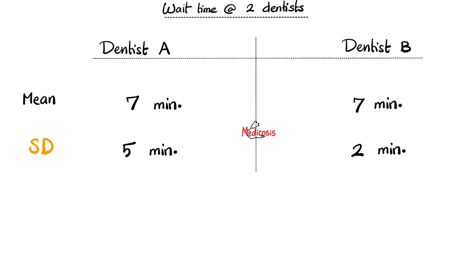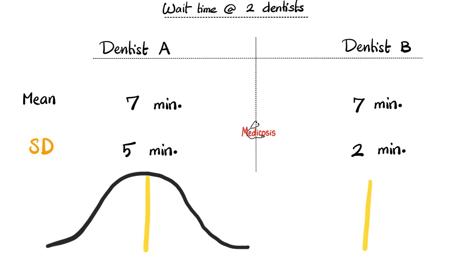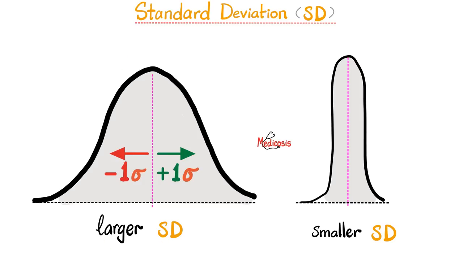So let's just draw the mean for dentist A and the mean for dentist B. Dentist A has a bigger standard deviation, so the graph will be more widespread like this. However, dentist B has a narrower standard deviation, so look, you have a narrower curve, just like that, even though the mean is the same, which is 7. This is dentist A with a larger standard deviation, and this is the office of dentist B with a narrower standard deviation. More widespread, less widespread, less concentrated, more concentrated, more variation, less variation.